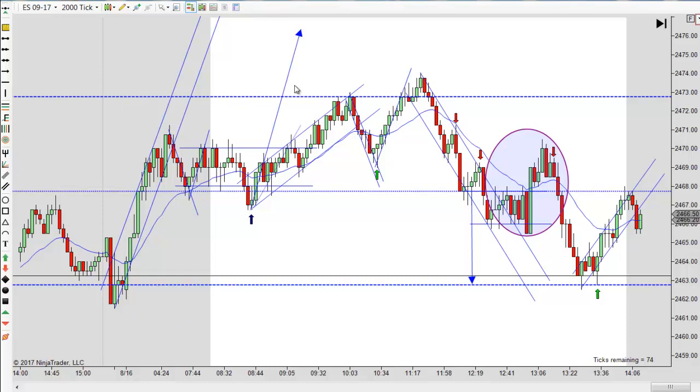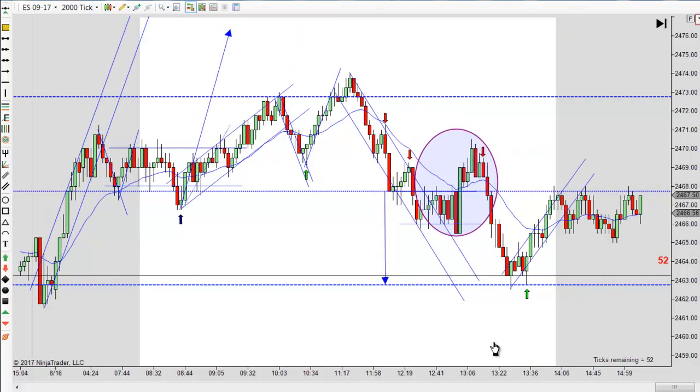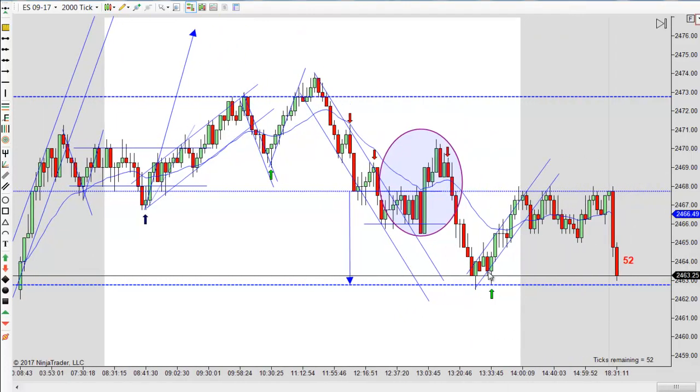But if you saw the range like this and you had your measured move down, then that's another clue that, hey, maybe that's why we're bouncing here. And then your test, if we'd had one more test, I'd probably have made it blue inside the before 2 o'clock. But then we bounced. And if you did enter here, you've got to figure your first target's the EMA, and then your second target would be here. And if we continued on, it'd be this target up here. But as you can see, we never could get back through that midline. We just chopped sideways there. So not a lot going on today.